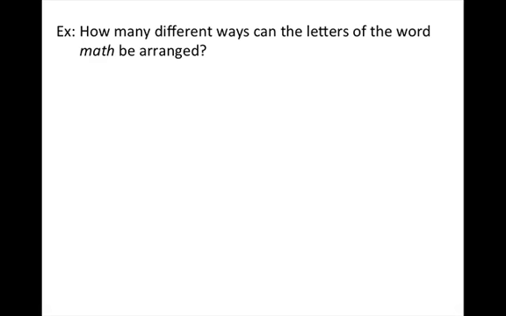In the next example, how many ways can the letters of the word math be arranged? Well, I'm taking the letters from the word, so each letter is only being used one time. There are 4 letters total, and I'm using all 4 letters. The order matters. If I write this as M-A-T-H, that's one arrangement. If I write it as A-M-T-H, switching the A and the M, that's a completely different arrangement.